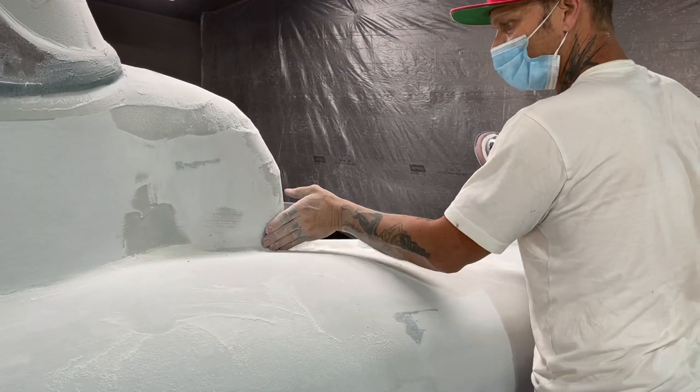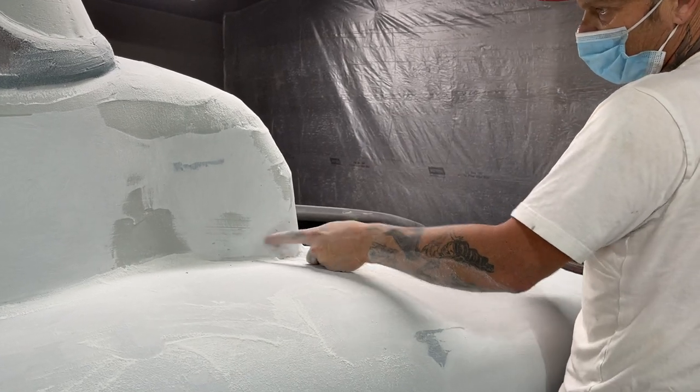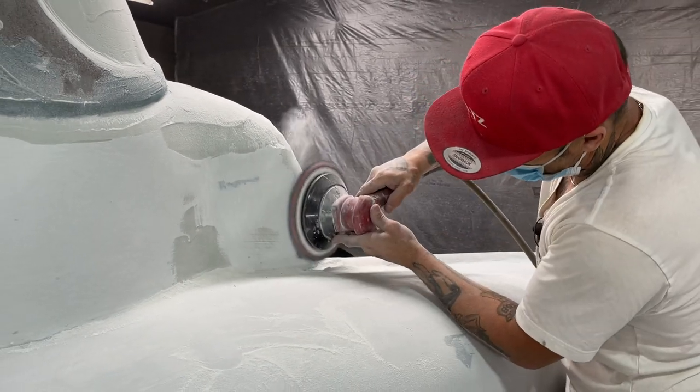Good. Come around the corner with that. That's not too bad. Just trying to get this side off. I had this side burrowed down. I just wanted to see if I can get this side feathered off.